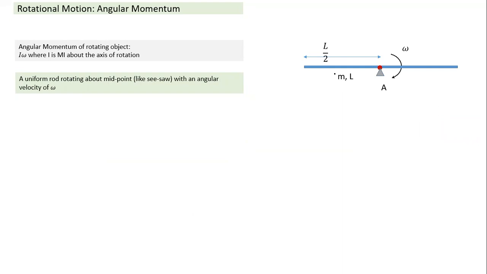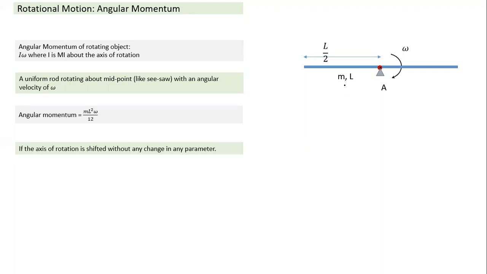Let's take a simple case here. A rod, rotating with angular velocity omega about its center of mass, perpendicular to the rod. You can imagine this as something like a seesaw, and this is the midpoint here. If it is set into rotation in a vertical plane, what will be the angular momentum? In this case, angular momentum is pure rotation, I into omega, where I is about the axis about which it is rotating. So it is rotating about the midpoint, and I'll use ml square by 12 by the formula. So this is I into omega. That's the angular momentum of this rod rotating about its center of mass.